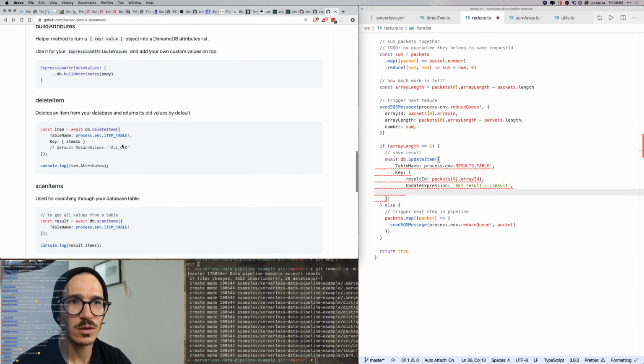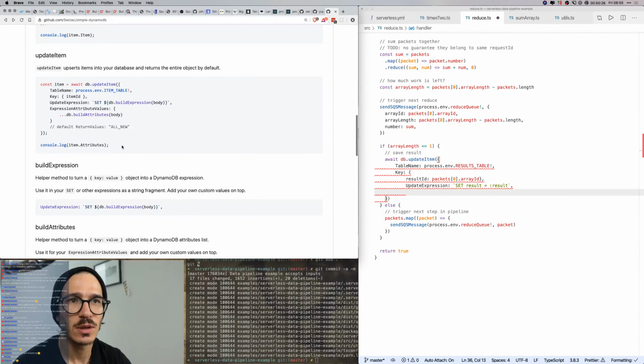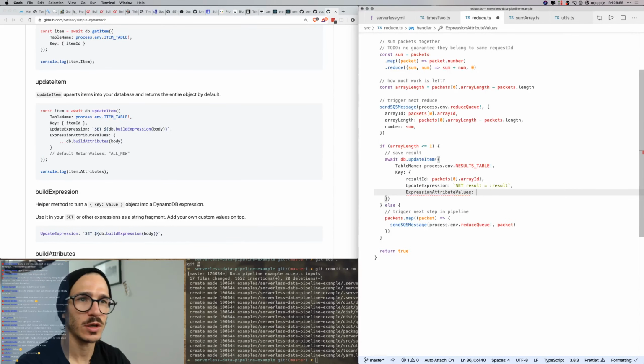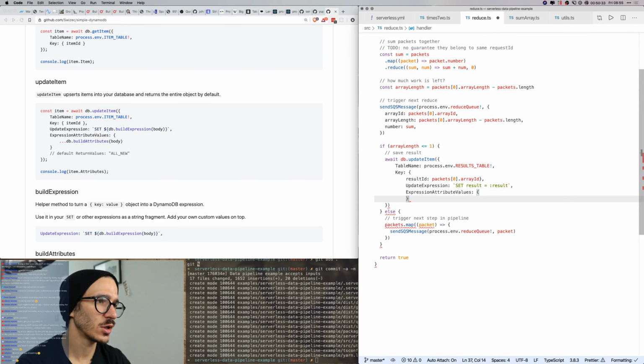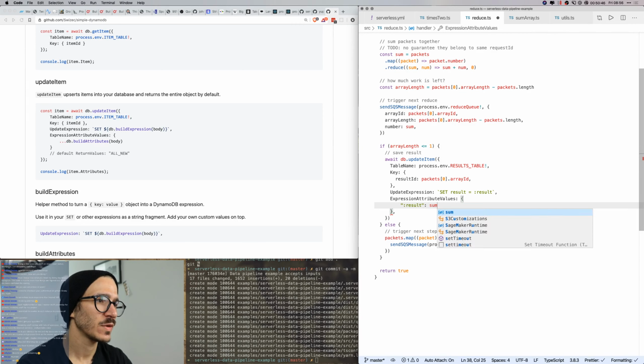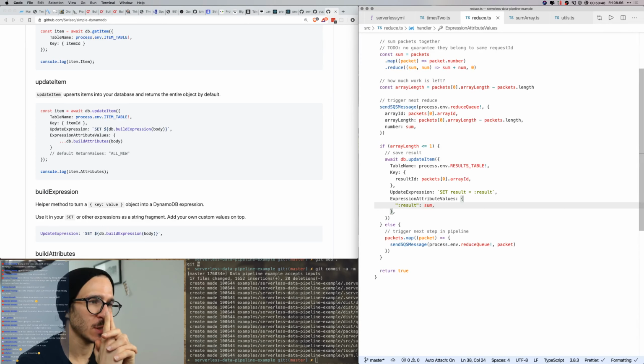Is that what it's called? No. Scan items, delete items, build, update. Expression attribute values, where result is going to map to sum. So that's going to be our sum.